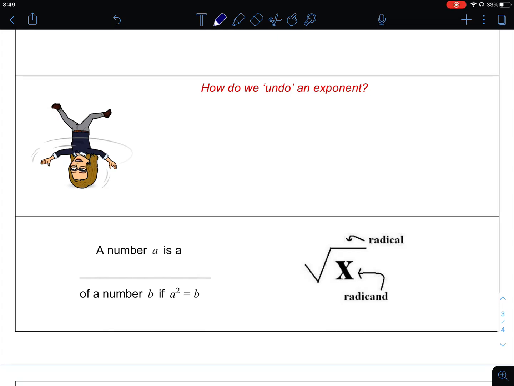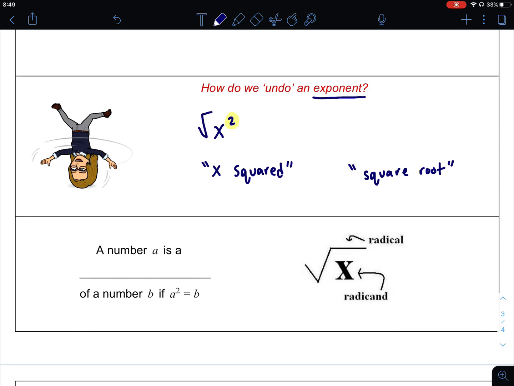All right, the last piece of 1-2 is how do we undo an exponent? For example, if I had x squared, how do I undo a squared? Well, think about the other thing we know with that word in it. This is called x squared. We've also heard squared when we hear the word square root, right? So the opposite of a square is a square root.